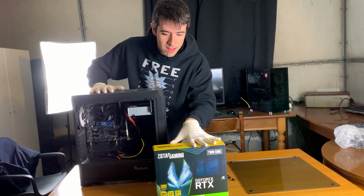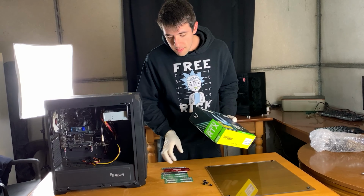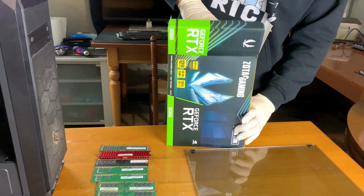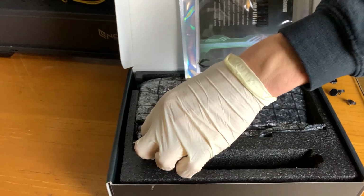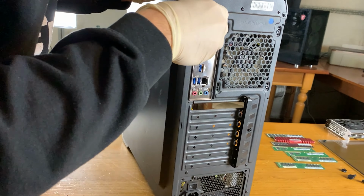I have this Zotac Dual, it's a very small card. I will show it to you, and then we will pick another stick of 8 gigabytes, or maybe 4x4, I will see. Okay, so let's take a look at the actual GPU, and it is actually very small, guys. I mean, it's tiny. Look at it. Guys, why buy a 4090 that is huge when you can buy a 3060 that literally fits in your hand? Okay, so let's actually discover what's behind this side panel.